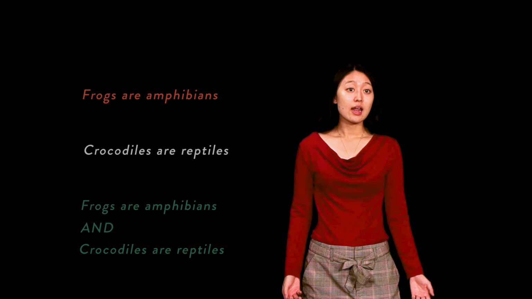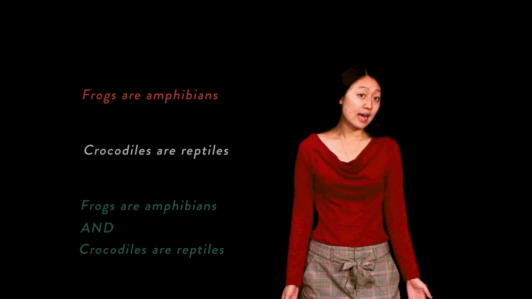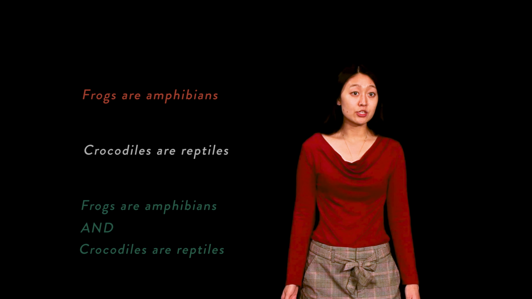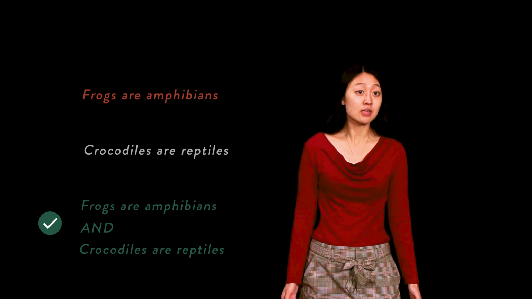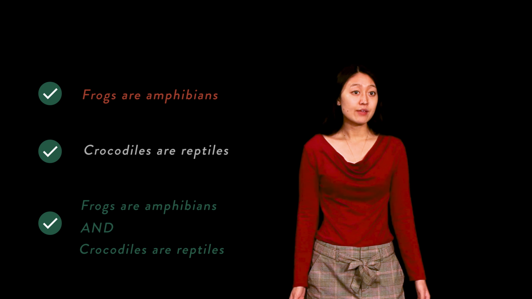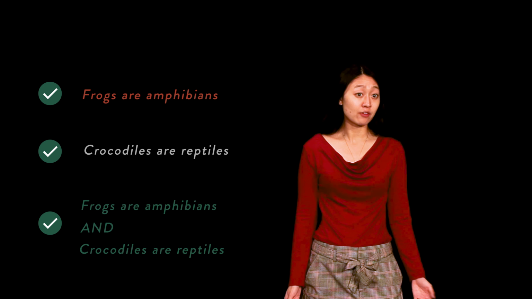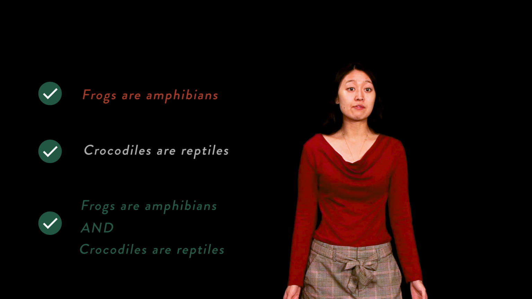In conjunction, "and" functions as it normally does in natural language, so conjunctive propositions will only be true when both of its subpropositions turn out to be true. If either of the two subpropositions turn out to be false, the conjunction as a whole will be false. Let's look at a couple of examples.